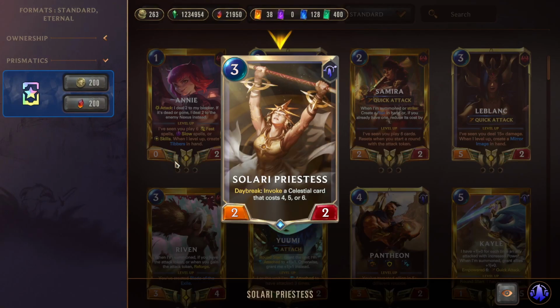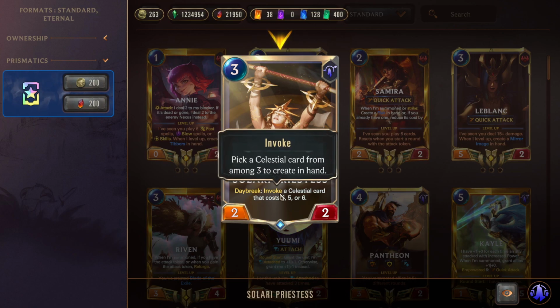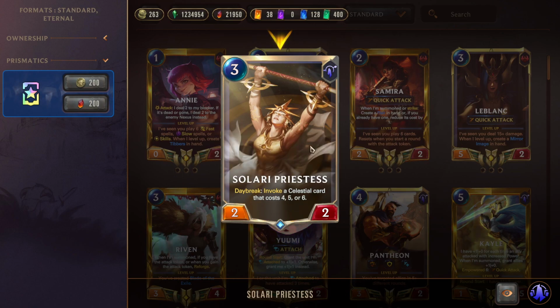Next we have Double Solari Priestess, 3 mana 2/2, Daybreak, invoke a Celestial card that costs exactly 4, 5, or 6. There's a lot of good options to choose from. The one that I like the most is actually a Champion Tutor. It says like, I think it's 4 mana, draw a champion from deck and give it +2/+2 and reduce its cost as well. So that's really nice to just give yourself like a champion synergy card.